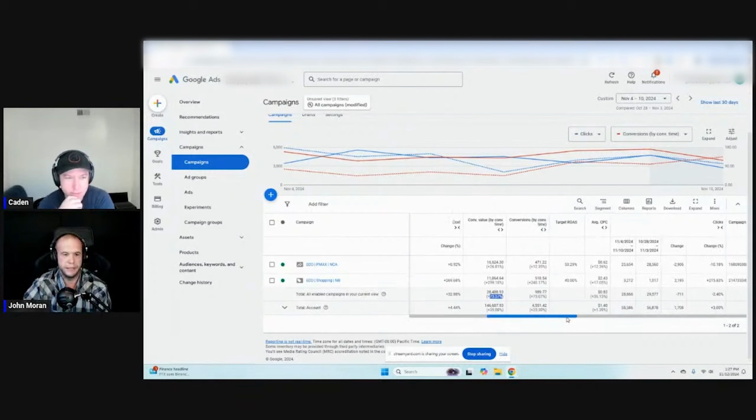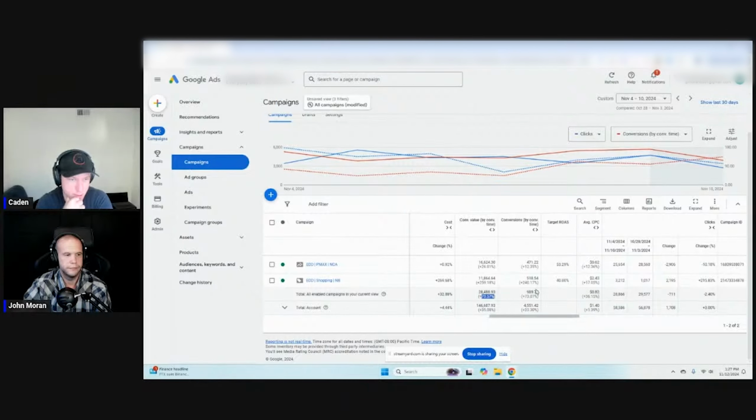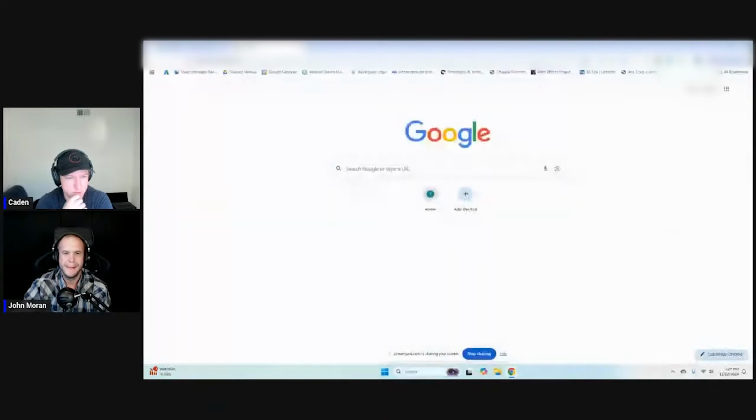I'd be curious to see if shopping is doing more remarketing too, because like you're saying, high LTV product. I wonder, is the NCAC consistent, or what do the back end numbers look like? I don't know if you could show it on stream, but could you give some more insight on that? Yeah, and what's funny is PMax is actually coming out colder than standard shopping. Oh, it is? Okay. Are you doing new users only, or new customers only?